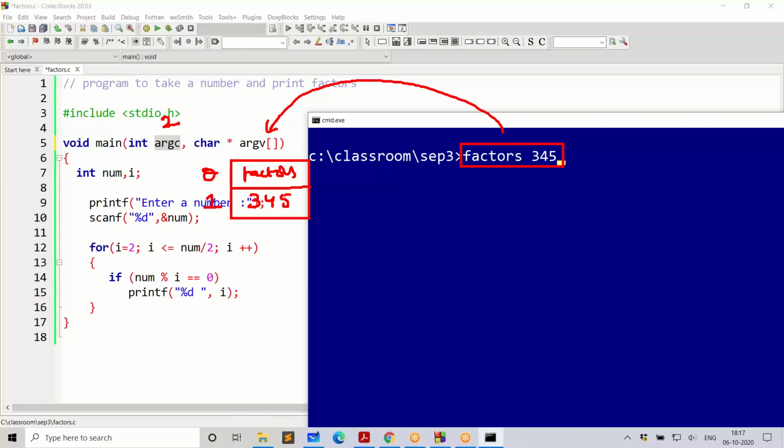So whatever you pass from the command line, that is copied into this array of strings, and the count is here. Only when the count is representing the number of parameters you want, you should proceed to take the values. In this program, I expect at least one parameter. So count should be 2. If it is 1, it means the user forgot to give this number.